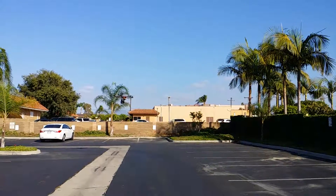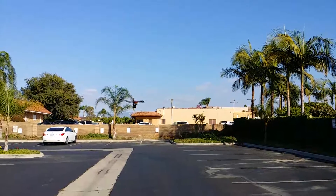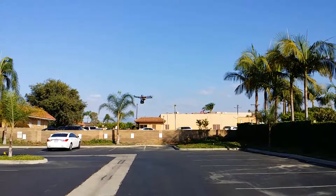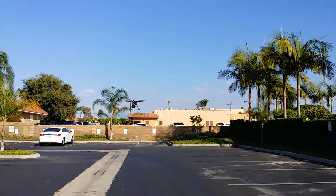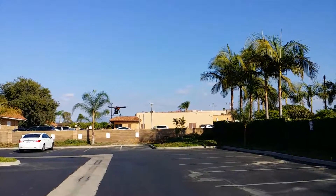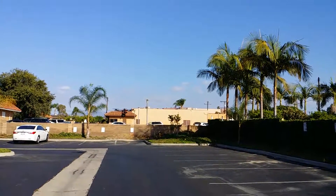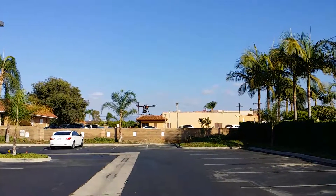10 pounds strapped underneath — not including the battery — brings us to a 14-pound total payload, which is well above the recommended 11 pounds. We're flying with the WOW Hobbies conversion kit, which brings the prop tilt back down to zero degrees. Previously, DJI had an upward tilt, but with this kit you eliminate that, and you can see how well it's handling right now.